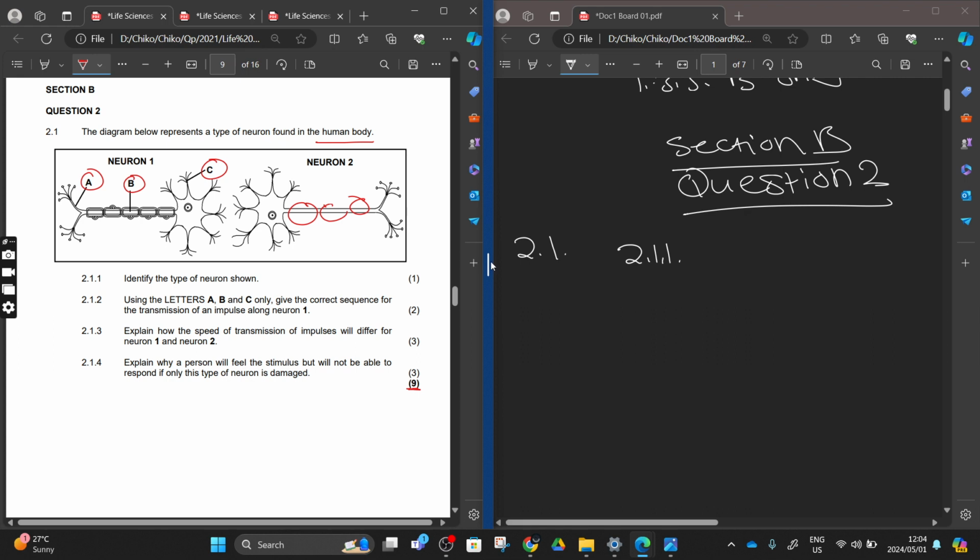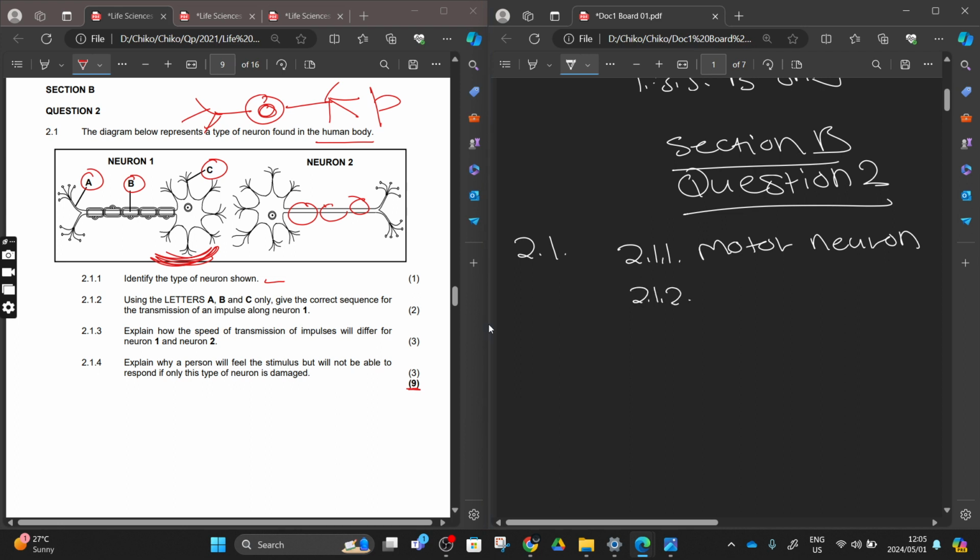Question number 2.1, identify the type of neuron shown. You see what I was talking about. Then the type of neuron here will be the motor neuron, right? The last neuron there, we can see that this is the motor neuron. The sensory neuron will be like this, and then the interneuron will be like this. This will be our cell body in our interneuron. You will agree with me like this, right? Then this one will be our motor neuron, seeing our cell body here connected to something going down there. You'll agree with me.